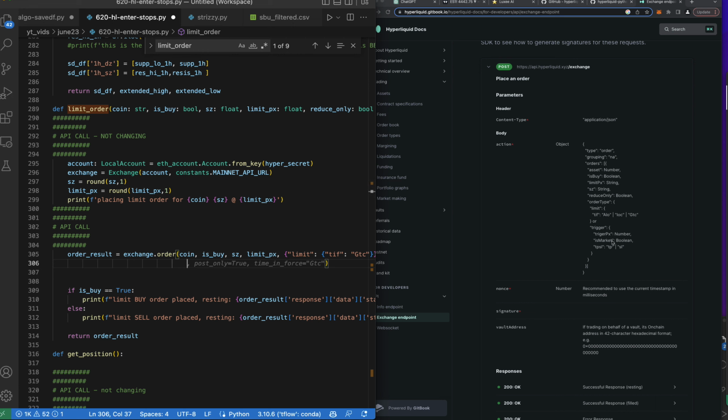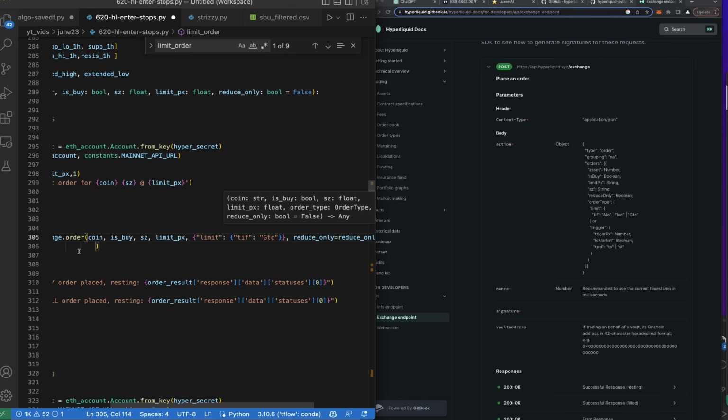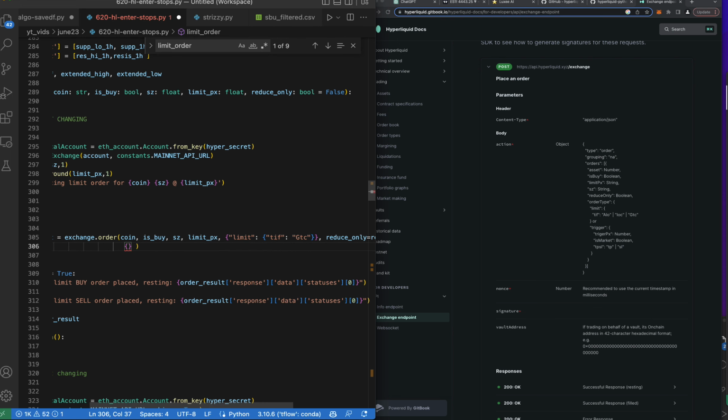So is market, we would say trigger. So maybe we'll do a comma here. Start with the comma. And then we'll say limit order type. Let's try something like we did here. Oops. I'm just gonna kind of copy the limit part.